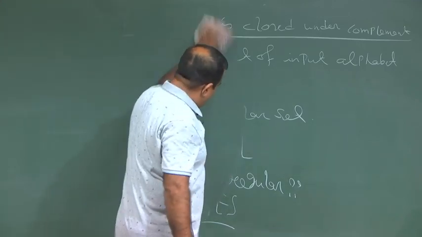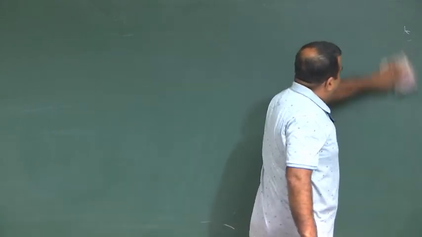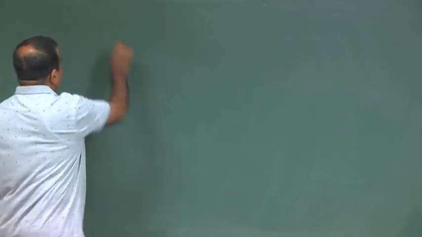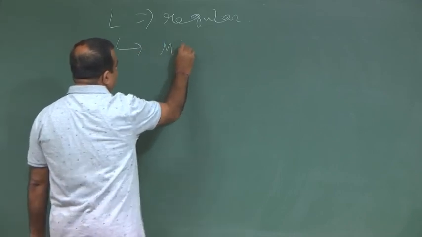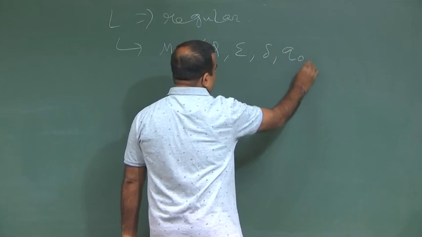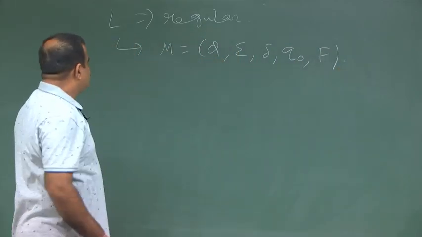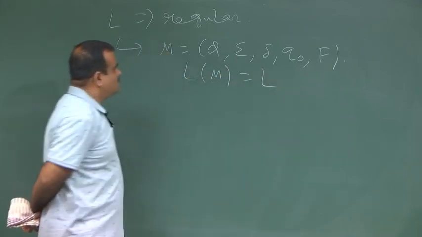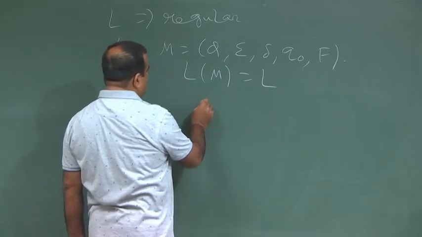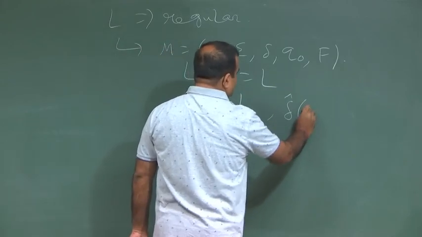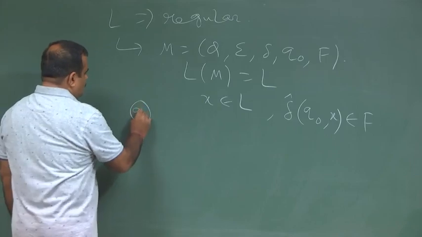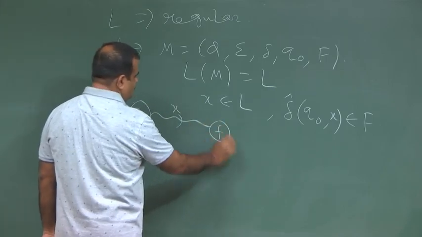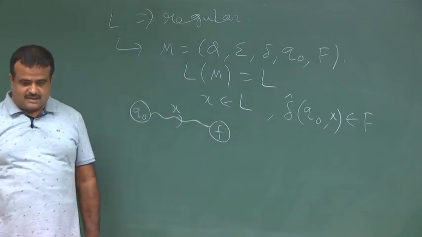In fact, if we are given a regular expression for a language, can we have a regular expression for the complement? So, first of all, how to get the complement? Let L be regular. This means there exists a DFA which is accepting L. So, if x belongs to L, then delta hat of q0 x reaches a final state. We start with q0, and with x we should reach one of the final states f. There may be many final states.